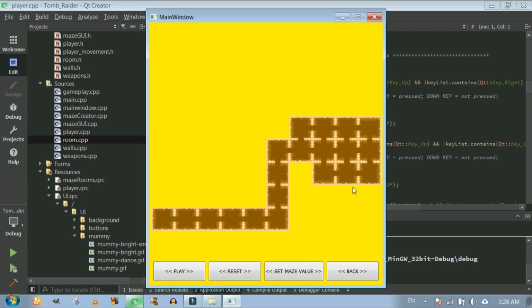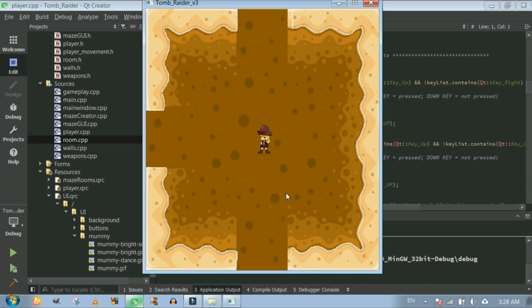And as you can see, I like this maze, so I'm just going to hit the play button over here, and the window zooms into the first room and places the player over there. And after that, we have our cute player over there. Well, I didn't really name her, but let's call her Laura Jr. for right now. The player can move around left, right, up, down, and she can move diagonally as well. Well, she can move pretty much in all directions and pretty smoothly.